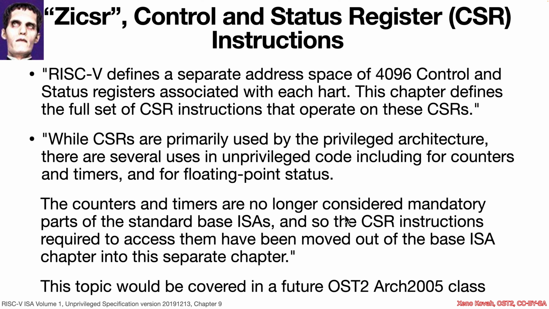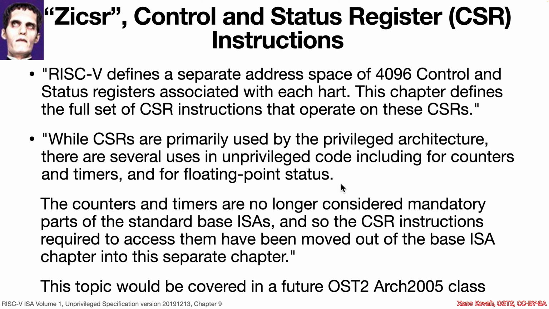Counters and timers are no longer considered mandatory parts of the standard base ISAs, so the CSR instructions have been moved out to a separate chapter. So basically, ZICSR, at some point, they said like, okay, we'll have the control registers as part of the base ISA. And then eventually they said, nah, that's not required anymore because we don't need these counters and floating point status stuff.